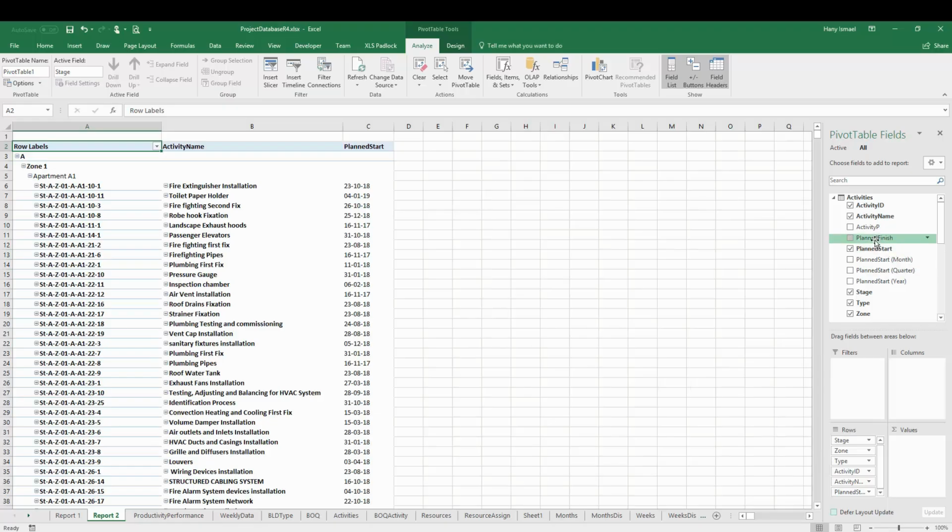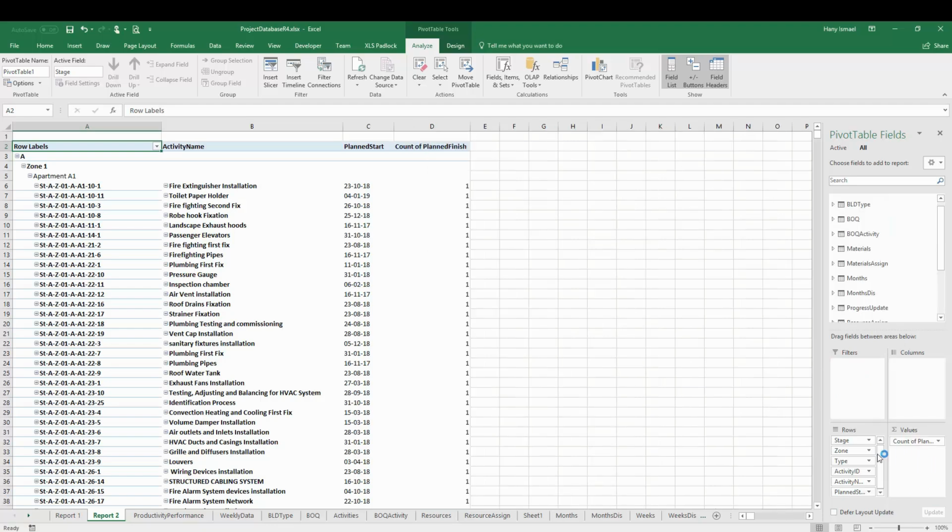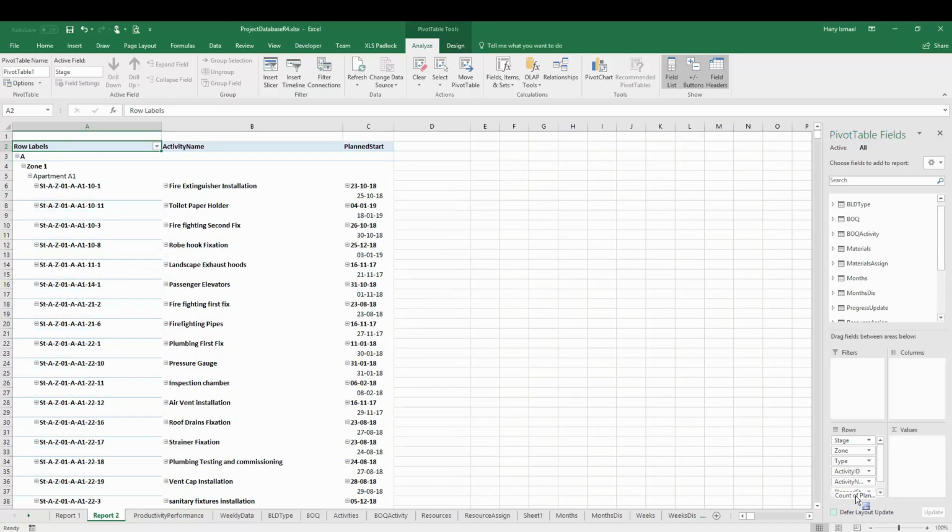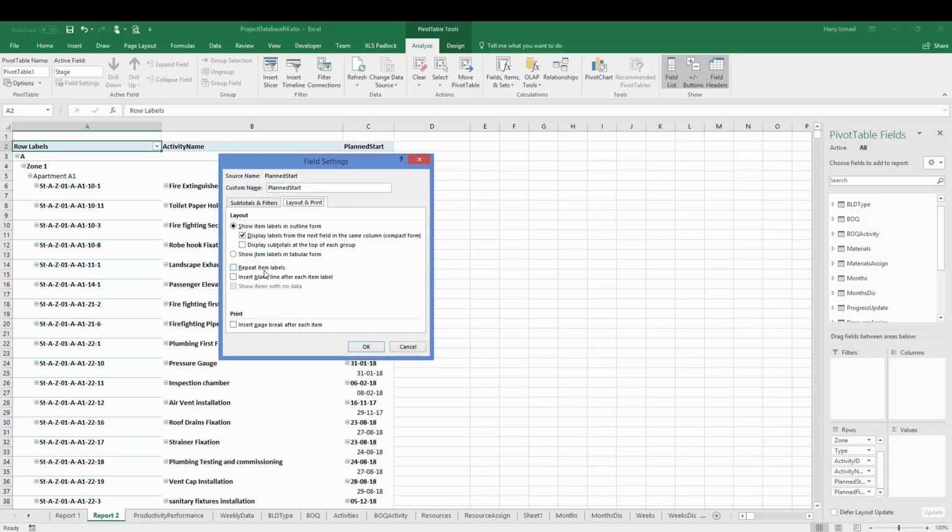I'm going to drag the planned finish. I have one trick. If you don't want to process with this quarter, year, and month, just put it in the values, then from the values, drag it here. This is one trick I learned if you want to make the process faster.